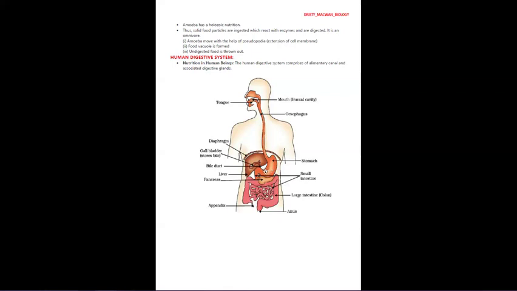After the stomach, the partially digested food goes into the small intestine. In the small intestine, the digestion and absorption take place, and whatever undigested food is there passes to the large intestine. The main function of the large intestine is the reabsorption of water. So throughout the large intestine, the water is reabsorbed, and at last, with the help of the anus, all the waste materials or the fecal matter is ejected out.